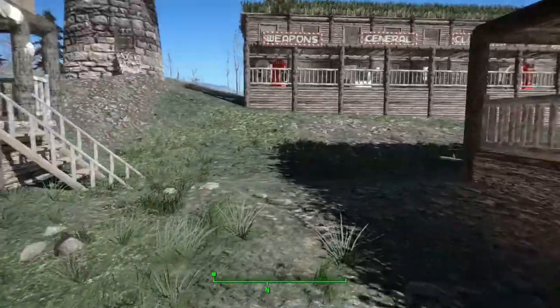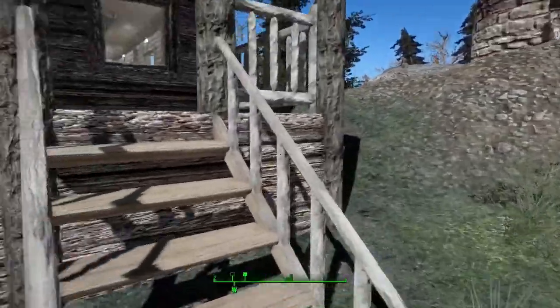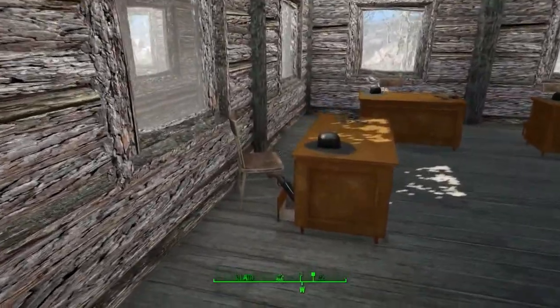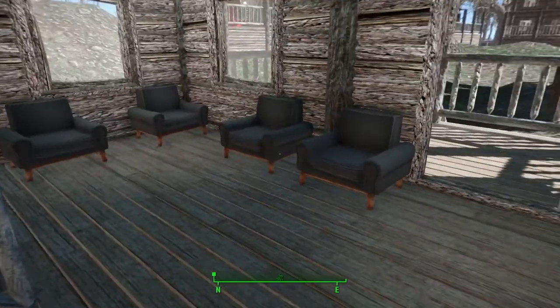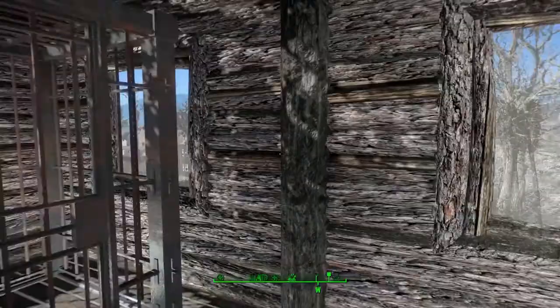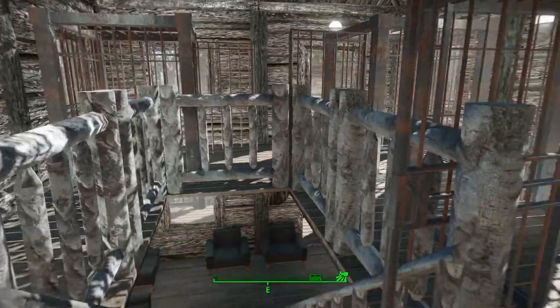So the one thing I've added new here is we now have a sheriff. There's the sheriff and his deputies. They all have their own personal little desk and people can come in here and sit and wait. And if you're bad, I put these little jail cells in here. So you're going to get yourself locked up.